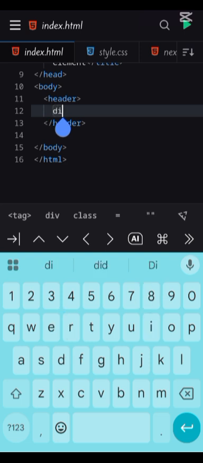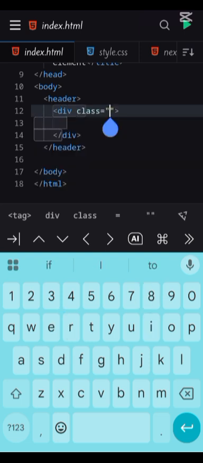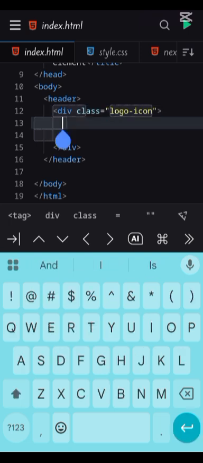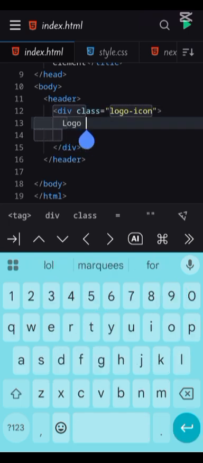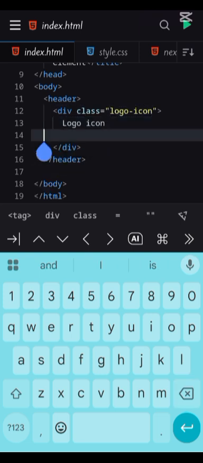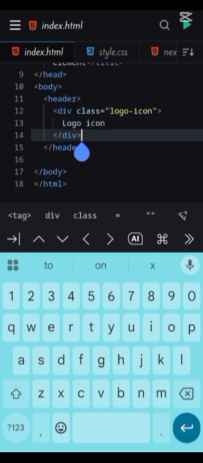Then I use a div. In that div, let's say it is my logo icon, like I showed you on the website which I created. And I say logo icon, right? Then I make use of the nav.